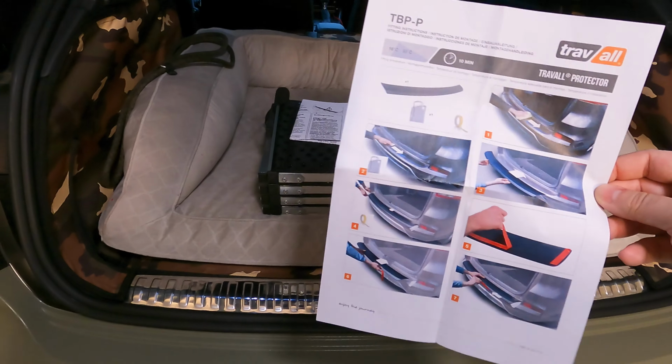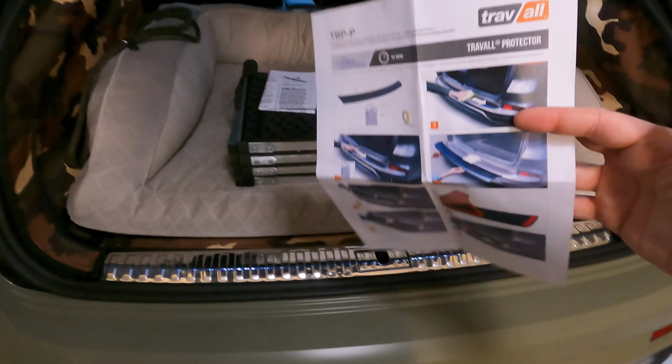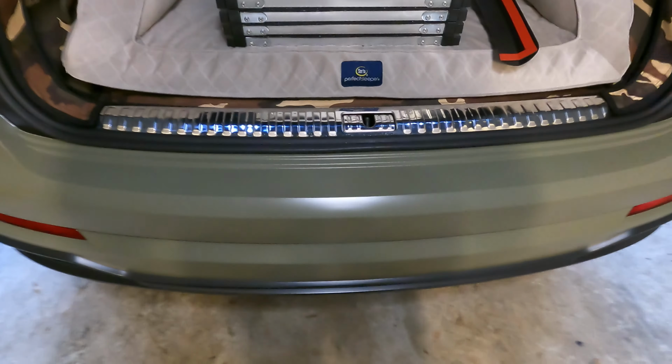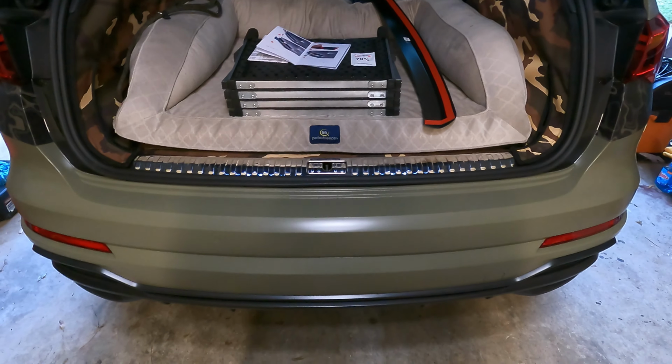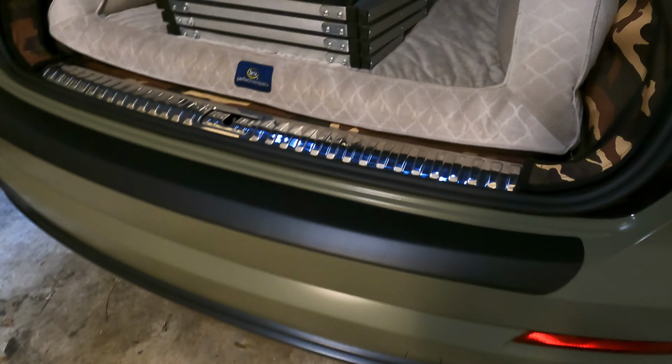Super, super simple. Nice color instructions. Should be easy enough to do. So, let's go ahead and get the surface prepped, stick this thing on, and I'll show you guys the results and my final thoughts on it as well. All right, so that was simple enough.